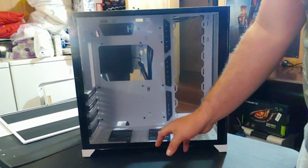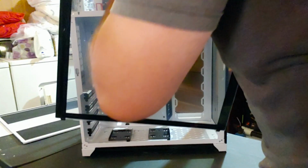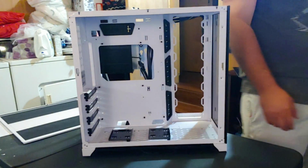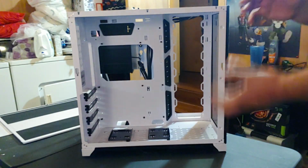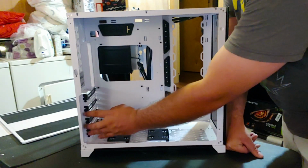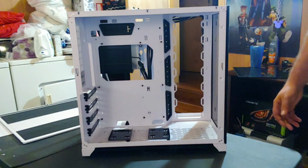Now, it does provide you 2 SSD trays in the front right here, which you will probably not use because you can actually change those out and put in your water cooling or your fans. Your choice. It is really up to your imagination, can go wild in this case. They also provide, for an extra $60 if you so choose, the option to do a vertical GPU, which I don't do because I'm not fond of that, but some people like it.